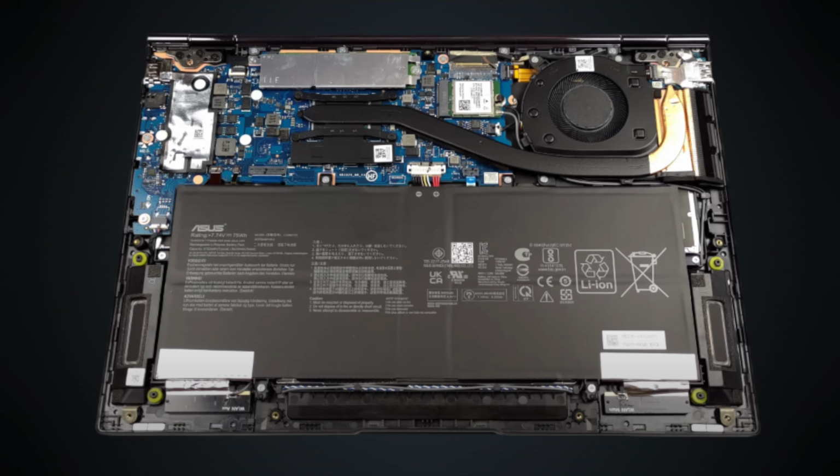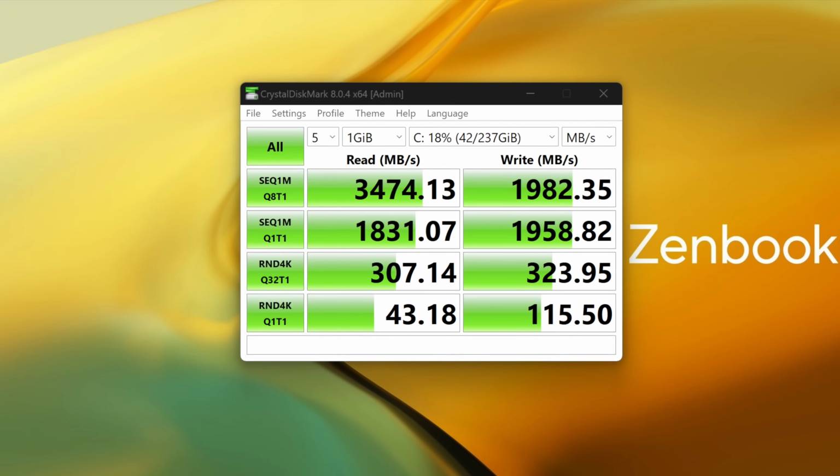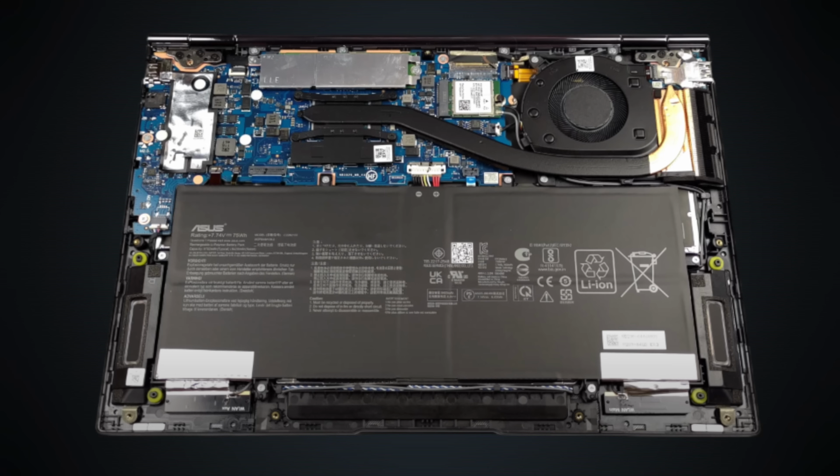Now, as far as what's user upgradable, the SSD is user upgradable, although the speeds we're seeing here as far as these reads and writes are akin to Gen 3, not the faster Gen 4 you'd like to see here in 2023. Now, that's not a big deal because in real world practical use, these are certainly fast enough for what you need this laptop to do.